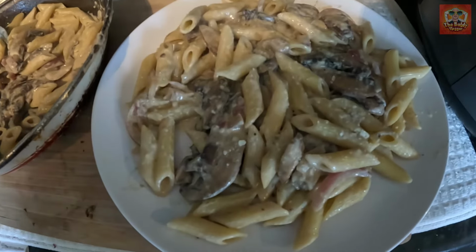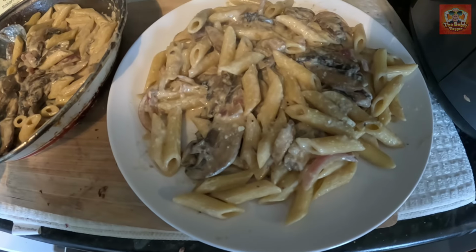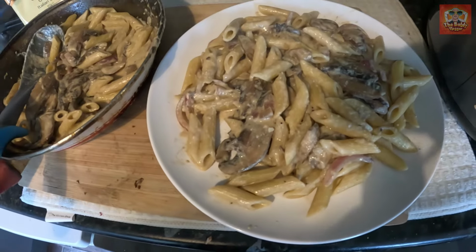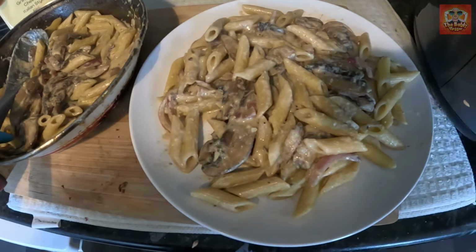The pan, and I shall go and take this to do a little taste test, and after that, that'll be me over for this. So I'll show you the next lot of food, which you've got to continue watching my vlog to see the rest of the week. But it won't be me making it, just the end product. Now let's see what it's like then.